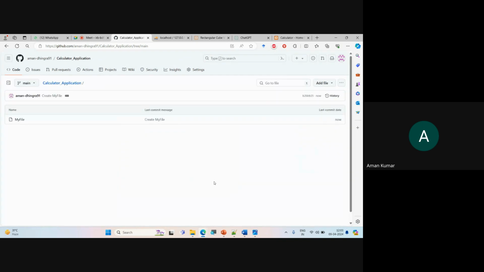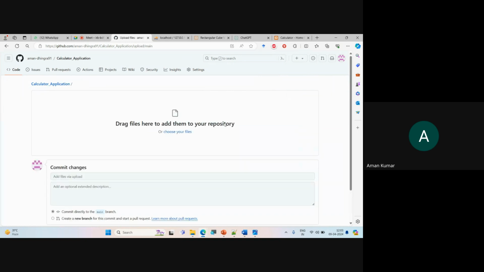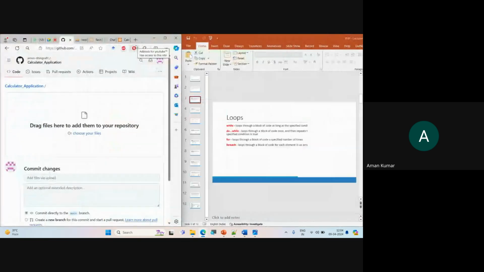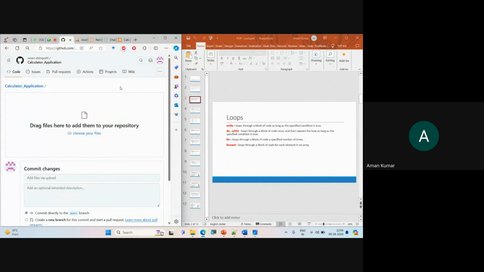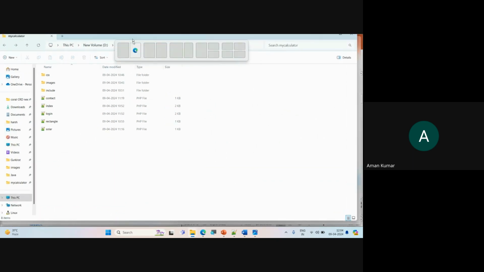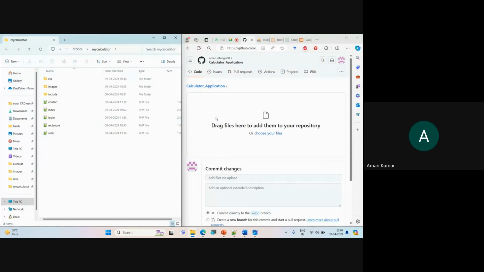As you can see, this has created one file. Here we have an option of upload file. What exactly will you do? We will use this partition: first, I will open my repository, and in the second partition I will open my project folder.